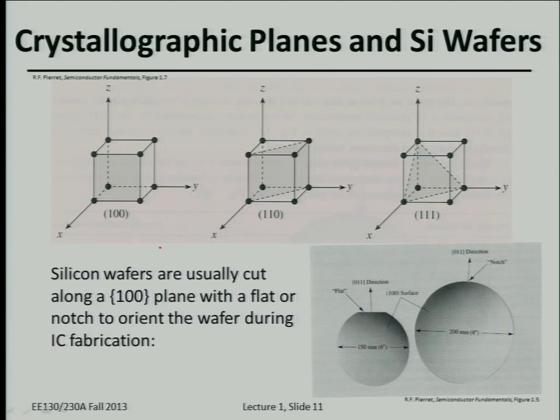The silicon crystal is grown so that each wafer has a surface of 100, and then we care about the direction that we make the transistors in. So we want to indicate the 0, 1, 1 direction. Today, if you cut a flat into a large wafer, you actually are wasting silicon, where you could make a lot of dies. So to save area and make more chips per wafer, they changed to a notch.